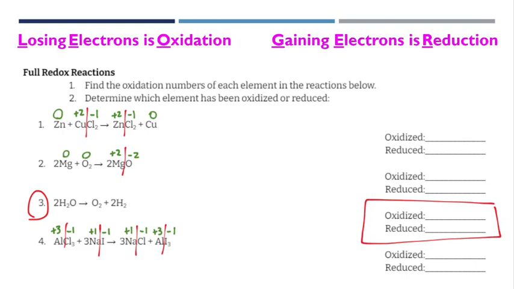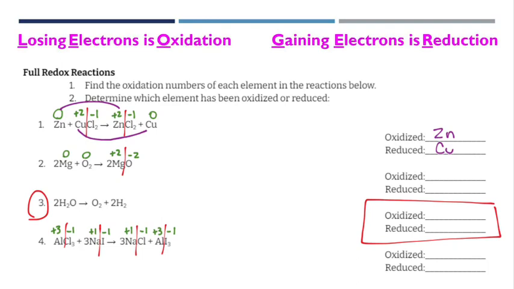So here, because we need to look at each element and how it's changing. And sometimes kind of drawing that line can help you see, okay, zinc is going from 0 to +2. Figuring out if it's oxidized or reduced. And the one thing I know is reduced means going down. Is zinc going down? No. It's going up from 0 to +2. So it's not being reduced, which means zinc is being oxidized. If we look, copper, on the other hand, is going from +2 to 0. That is going down. It is being reduced.